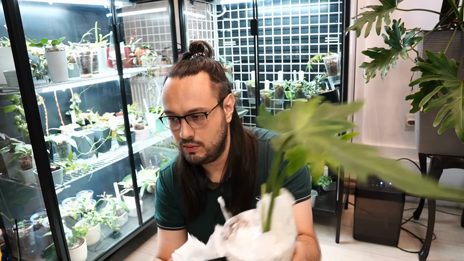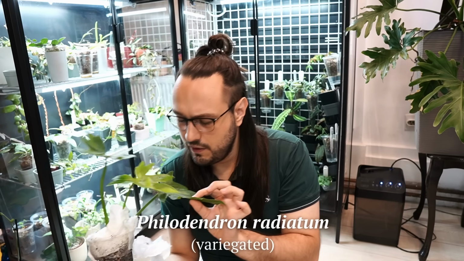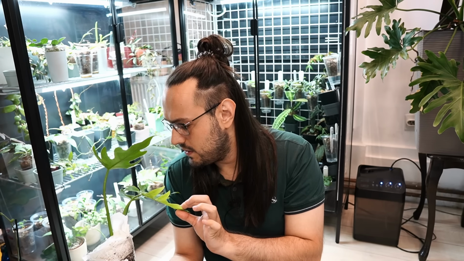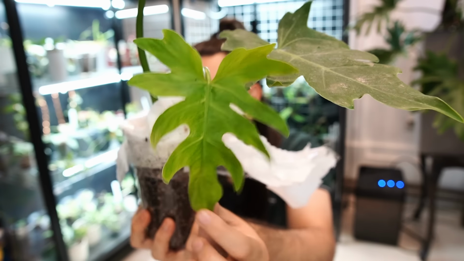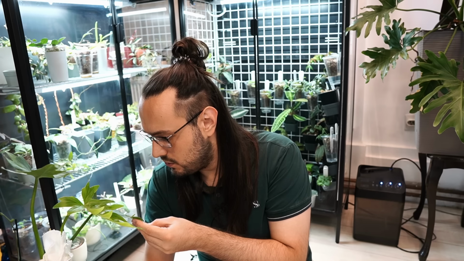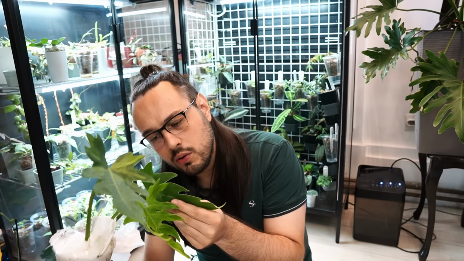Okay, so this is what he looks like so far. That bottom leaf is not variegated at all, but I do see some variegation on the new leaf. Yeah, I do see some variegation. I don't know, will it show up? This one leaf, I don't see much, but it should be relatively stable-ish. As stable as variegation goes.